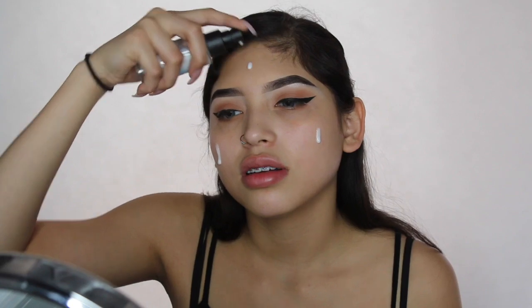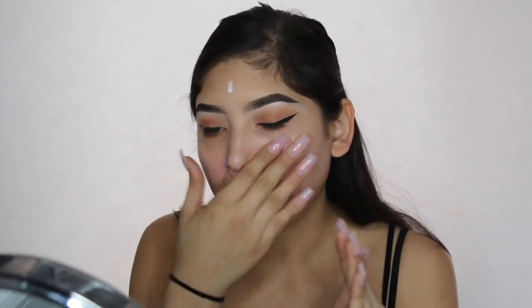So for my face, I'm gonna start off with my Smashbox primerizer, and it's so bomb. This primer has really become one of my favorite primers ever, you guys. It's so moisturizing.